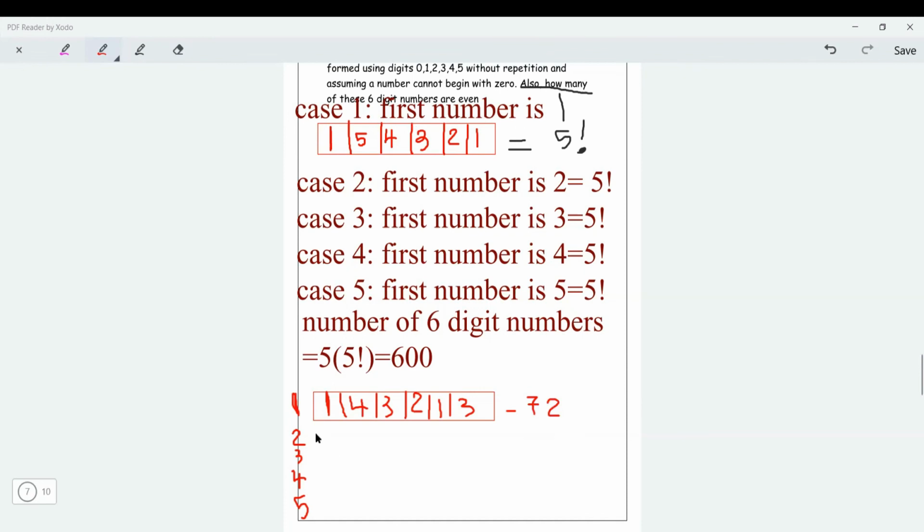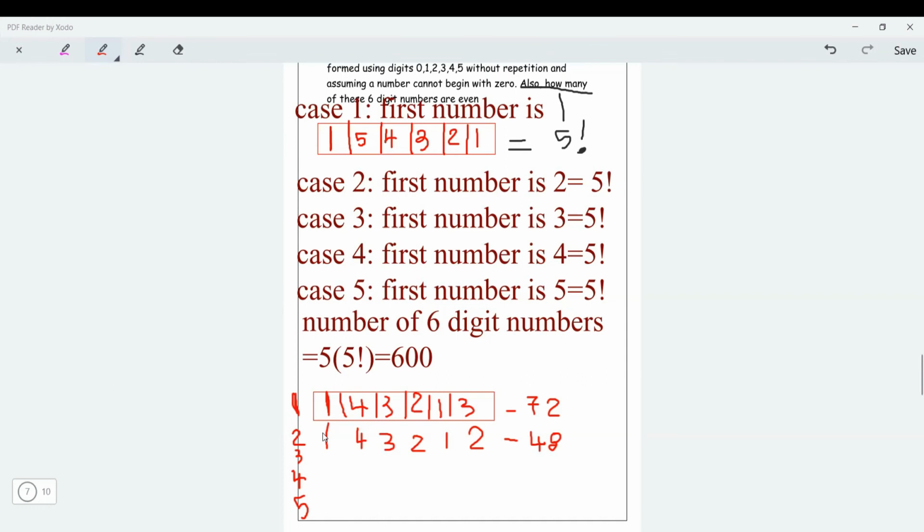What about when the first number is 2? When the first number is 2, then the even numbers can end with either 0 or 4. So that would be 2 right here, then in between you have 4, 3, 2, and 1. That's 2 times 4 is 8, times 3 is 24, times 2 is 48. So when we start with 2, there are only 48 even numbers. Why is that? Because the last number can then either be 0 or 4, but it cannot be 2 since we're starting with 2.